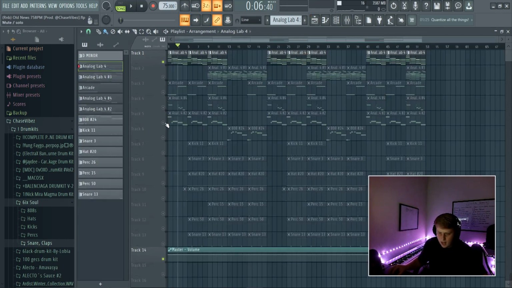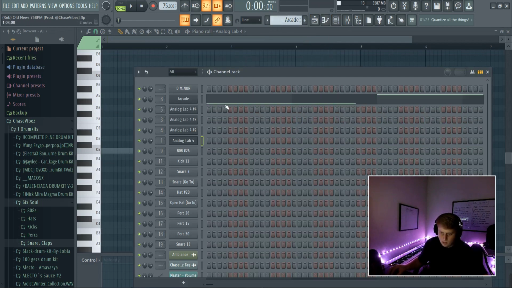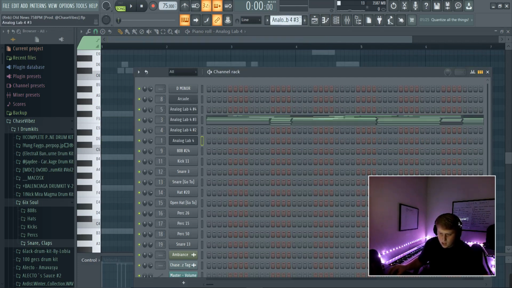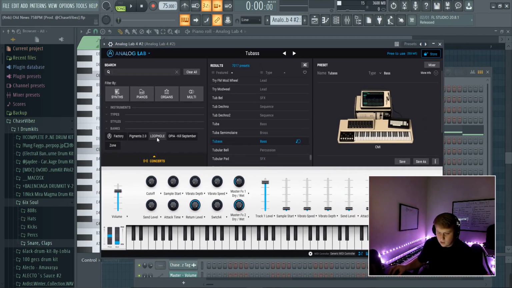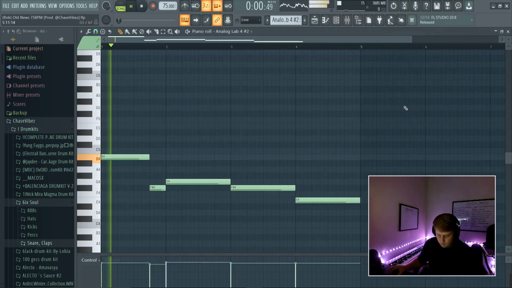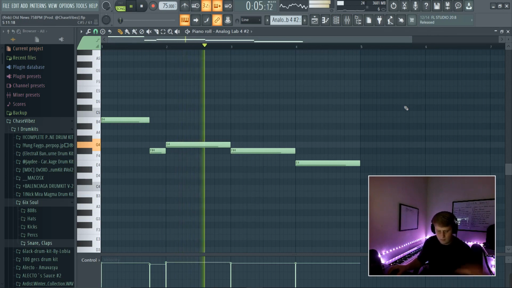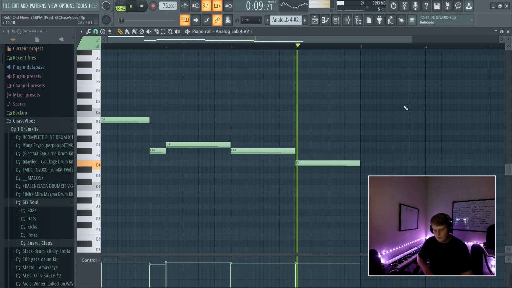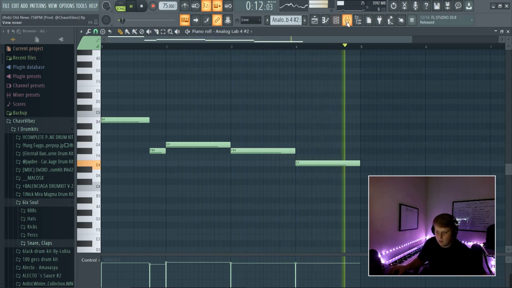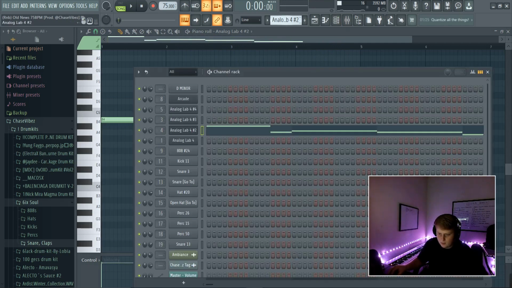And then second, I went ahead and added the bass. If you guys been watching my tutorials, you know I pretty much add bass right after I did the main melody. So this is the bass that I use in Analog Lab. I use it out of Loophole by Eli. And I just put it in the mixer track. I just kept it on the default setting. I didn't do anything to it.